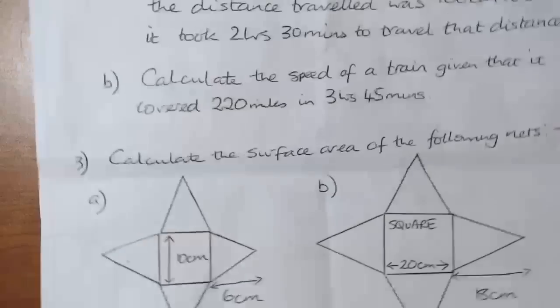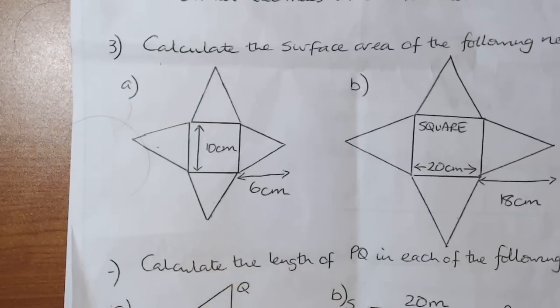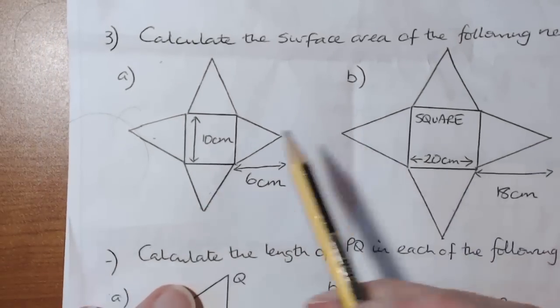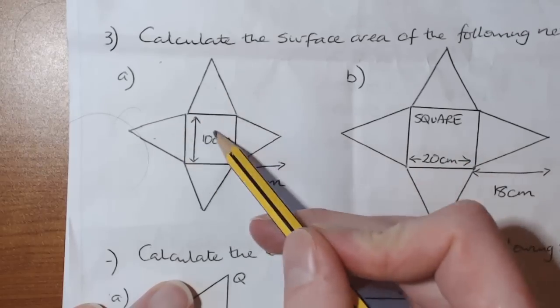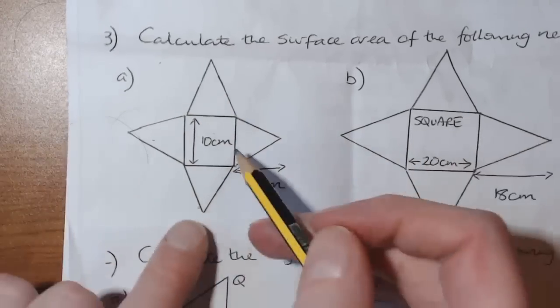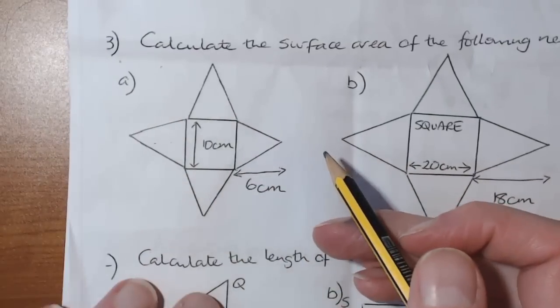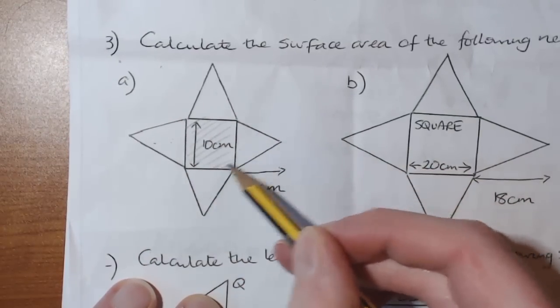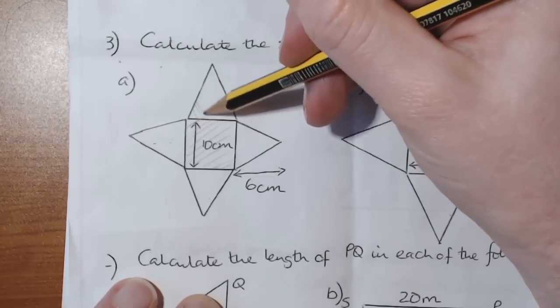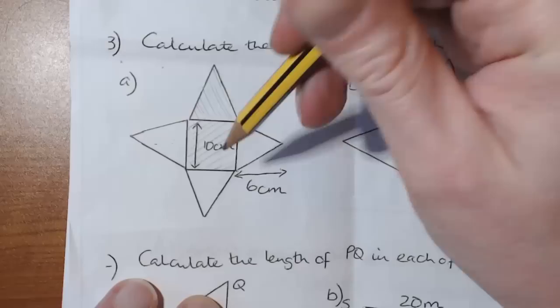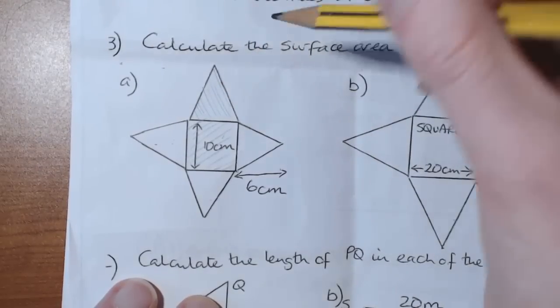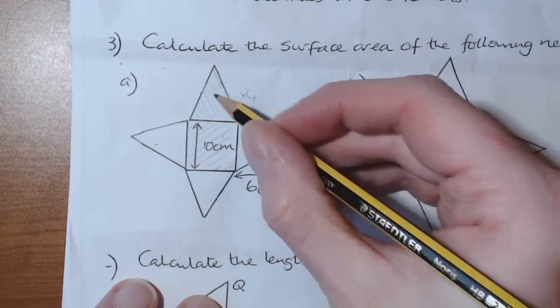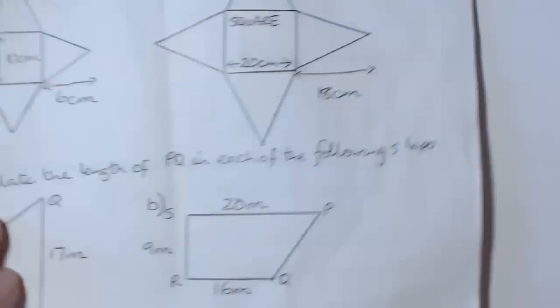Right, next one. Right, this one's easier than that actually looks. So what we've got is we want to calculate the surface area of this. So remember we cut it out and then we made the wee pyramid. So essentially you want to calculate the surface area of that, and then calculate the surface area of the, so that's a square, that's a triangle, and obviously we've got 4 of these triangles. Right, so I'll just sketch out here.